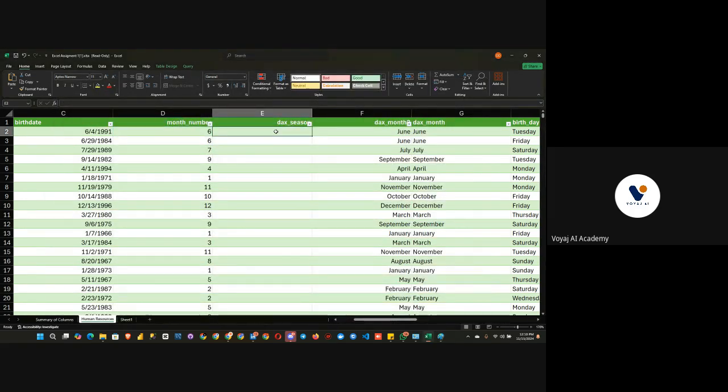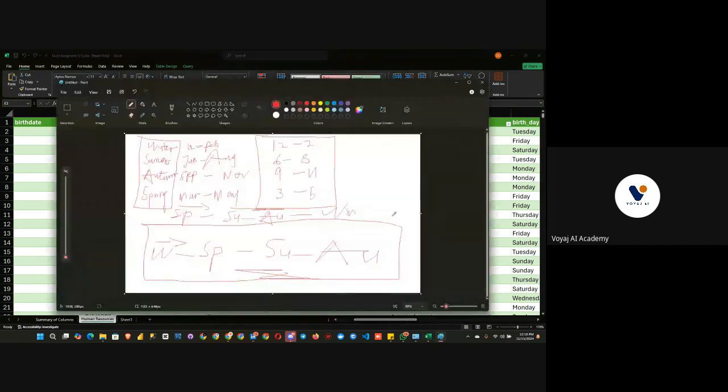Remember I talked to you about that complicated if statement: if it's equal to this, then this, then this, and all that. So I'm going to use this logic. If it's equal to 12 and is less than or equal to 2, we can say less than 3. Here we can say less than 9, because less than 9 is 8 downwards.